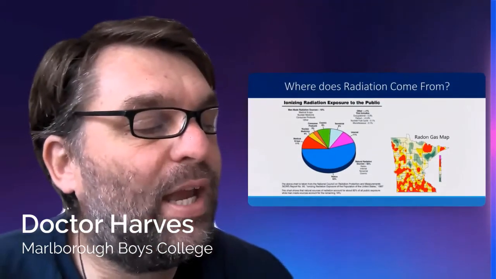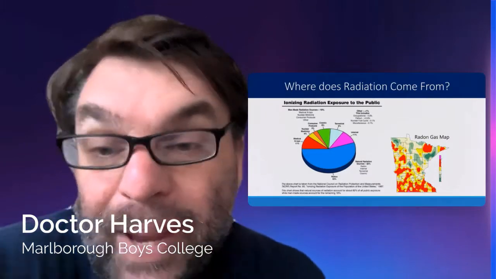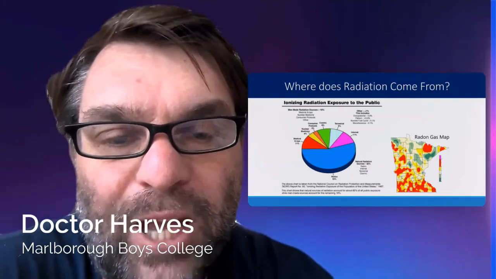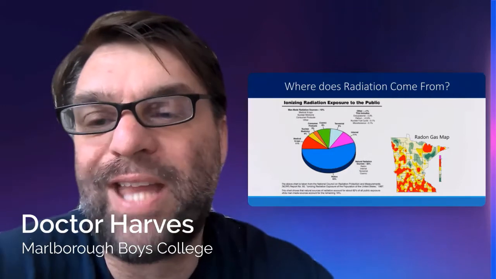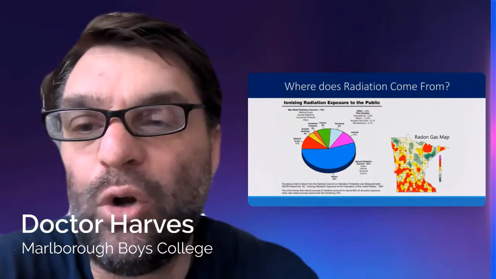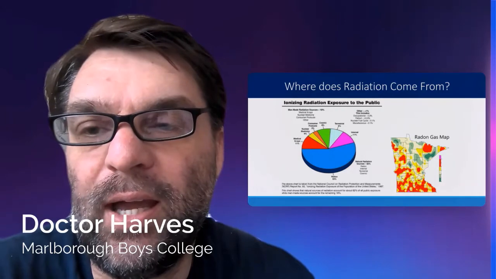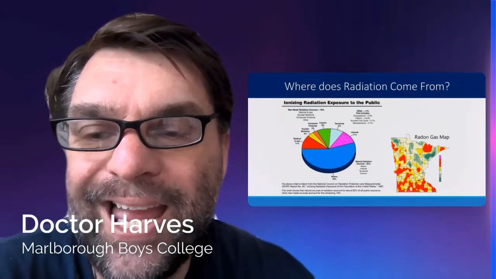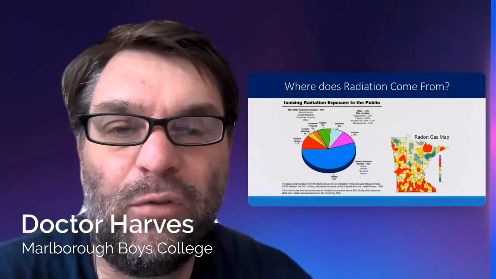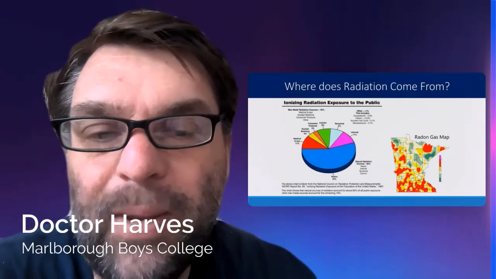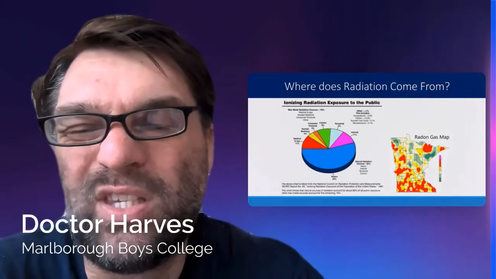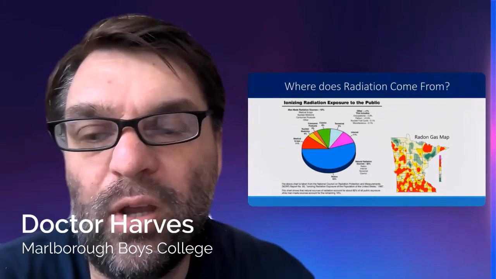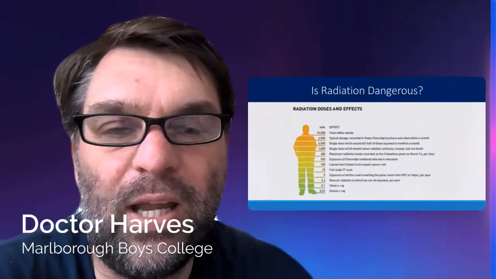And where does radiation come from? Primarily, the background radiation, which is measured in sieverts, essentially comes from natural sources. The most common one is radon gas, which is an isotope of radon, which is part of the process as uranium tends to decay, and it's quite common in caves, for example. So you can see that's the most. The idea of nuclear fallout is quite small, medical radiation is quite small, but the majority is in the form of your radon gas, about 55% of background radiation.